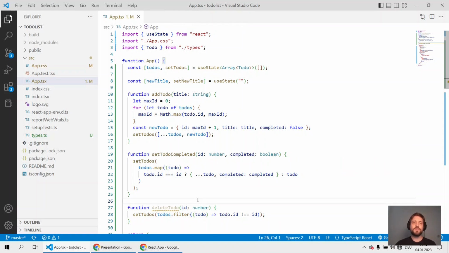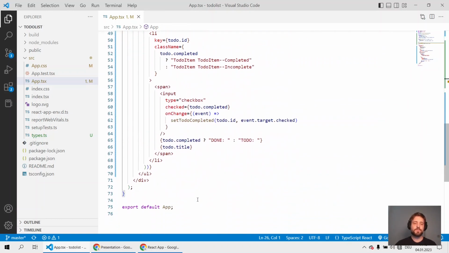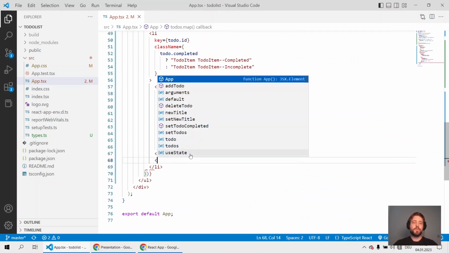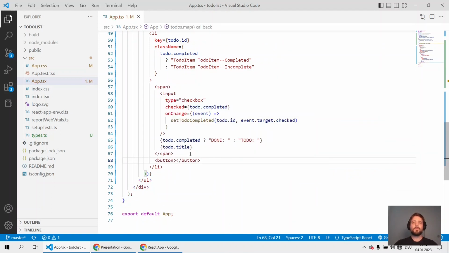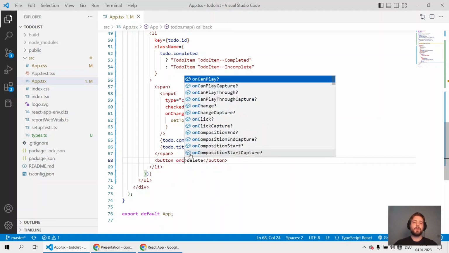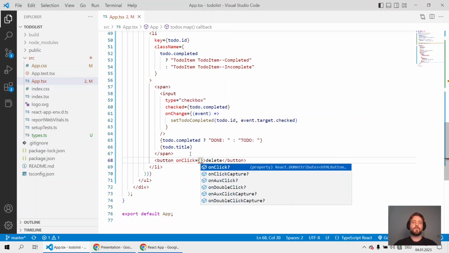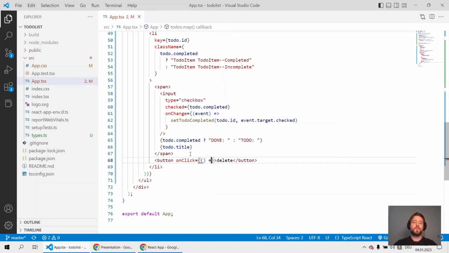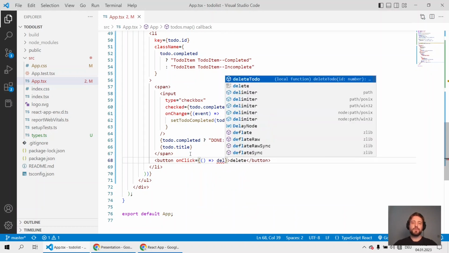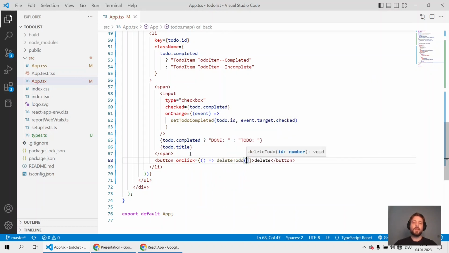Then I'll connect this to the user interface. Inside the to-do item, I will create a button and on that button I will have an onClick listener which will call the deleteToDo function and pass in the to-do's ID.